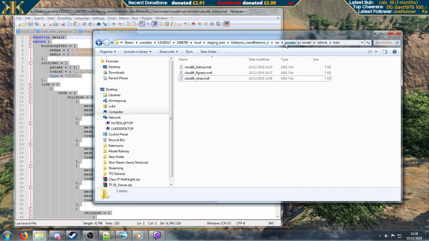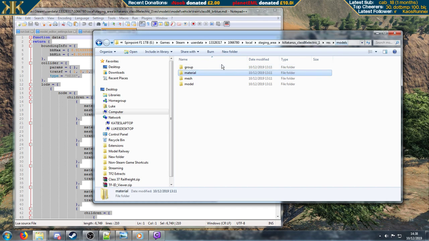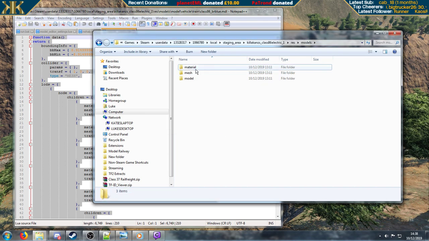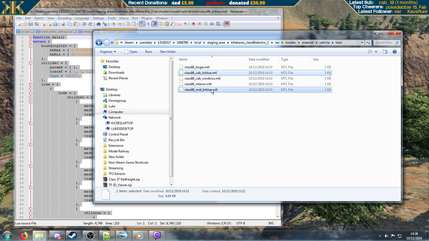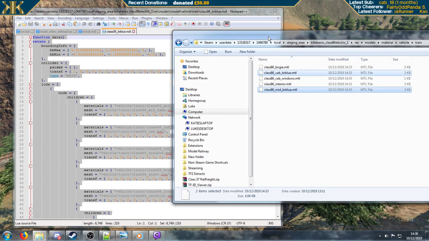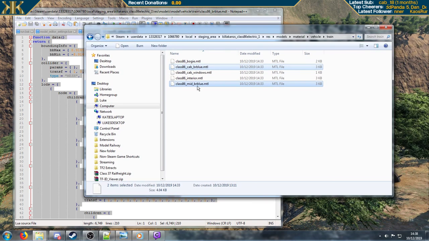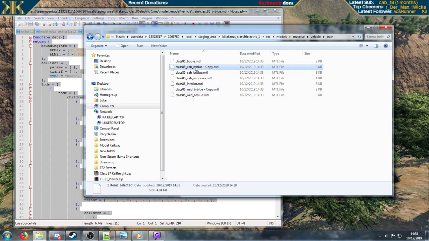Right, now we go to material. In fact, while we're here, might as well delete the group because we don't use any groups anymore. Delete that folder. Go back into train, and we need to copy these. Yep, both of these two. Paste.